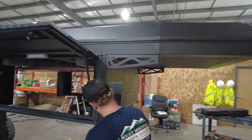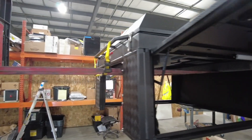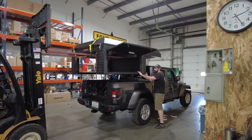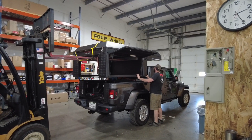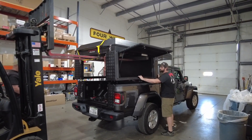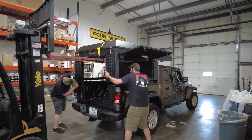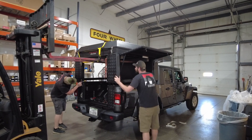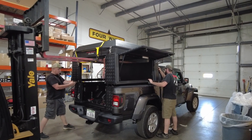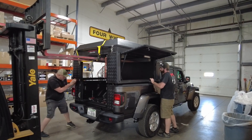Once the bottom half and the top half were done, it was the moment of truth — time to marry the two together and bring the unit over to Dauntless, and this would prove to be the most challenging portion of the install. One of the things we really appreciated about Juniper Overland is their level of attention to detail. Just seeing Josh and his team take a look at every angle, every corner, every single part of the fitment kit and how the pieces were coming together really made me feel like we had chosen the right shop for this build.